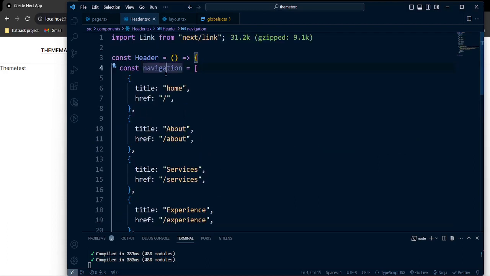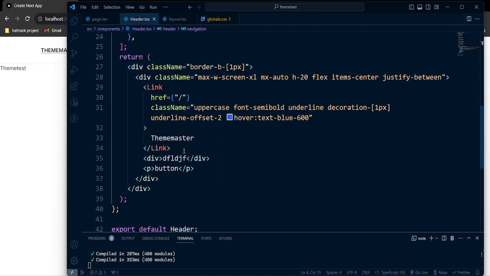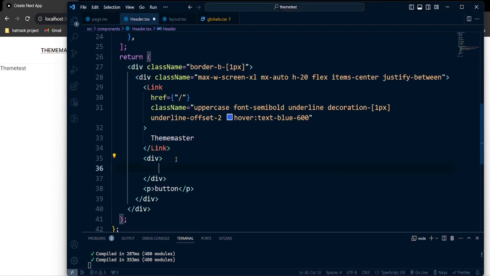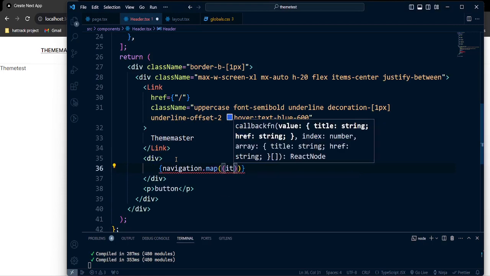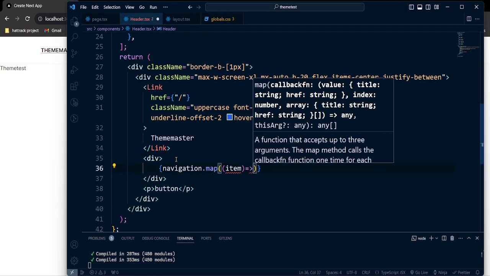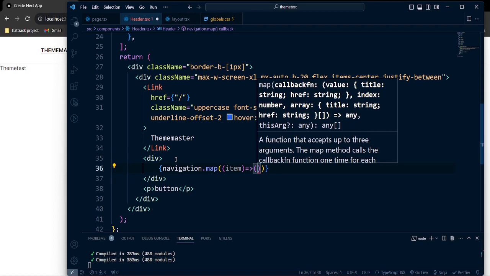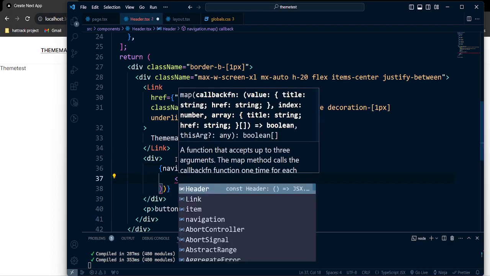As you see, I have 5 items here. So now I can map those 5 items in my application. Where I'm going to map it, as you see, this will be for the navigation items. So now I'm going to get navigation.map, and I will take just the item, and for each item I'm going to return a Link.